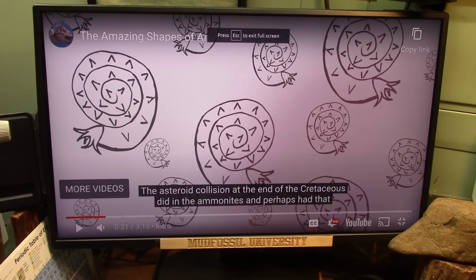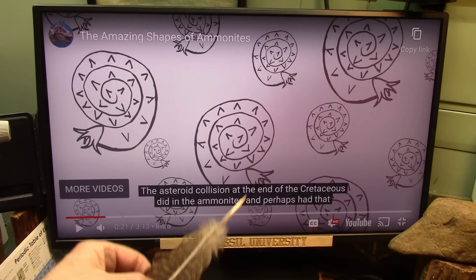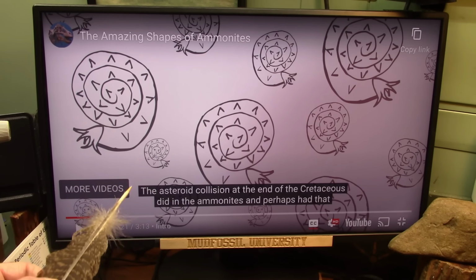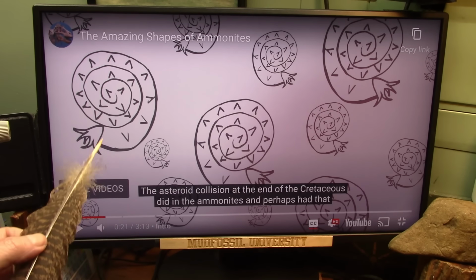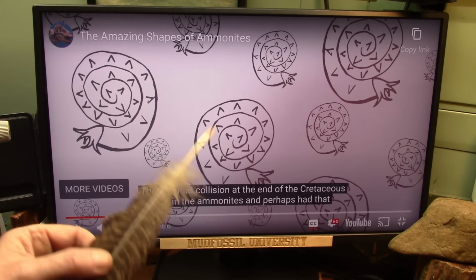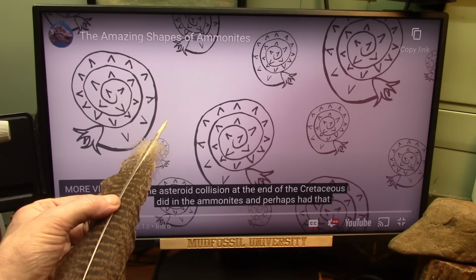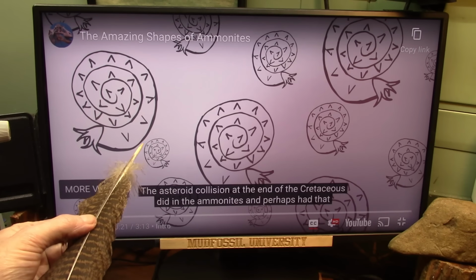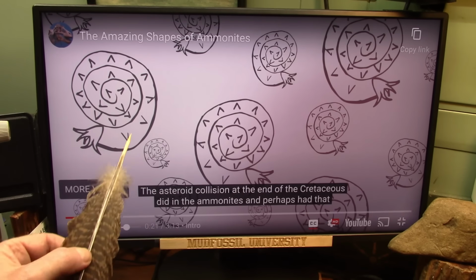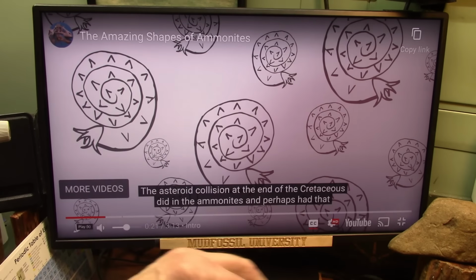Hold on. All right, so let's go back to what they claim was an asteroid collision. I say it was when Venus almost hit Earth. Read Emanuel Velikovsky, Worlds in Collision. He went to every single culture, and all of the stories had almost the same story, almost hit by a fiery comet that later turned out to be Venus. That's why they were so obsessed with the skies. Now, I'm going to let him continue. He's saying that this asteroid collision wiped them all out.